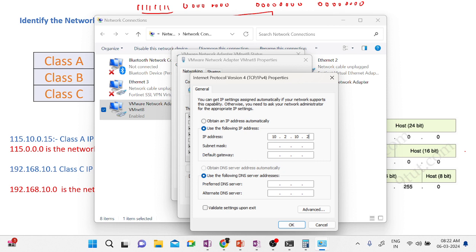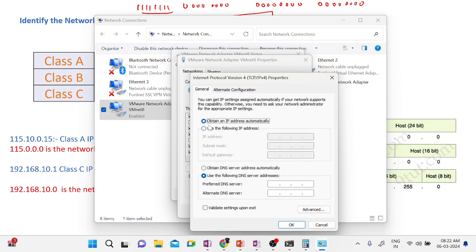Perfect. If I just type tab, see, it automatically calculates the subnet mask, 255.0.0.0. So the first octet is network and the remaining are 0. That is why the subnet mask is 255.0.0.0.